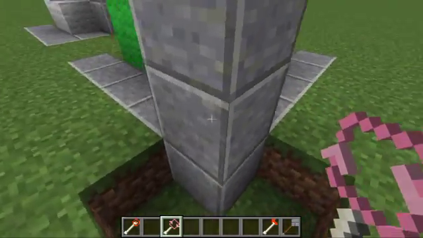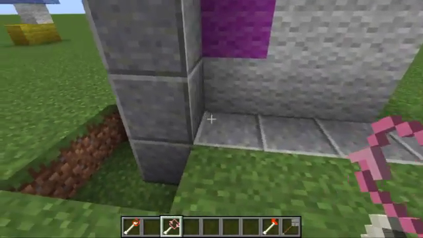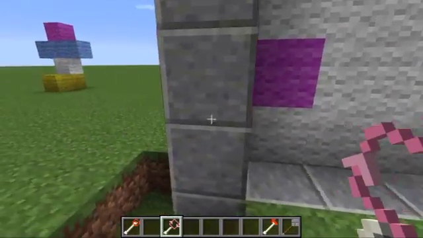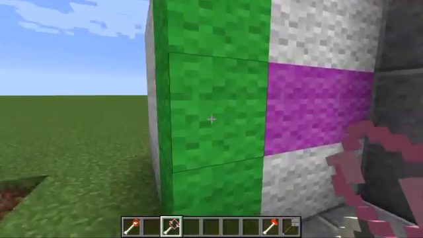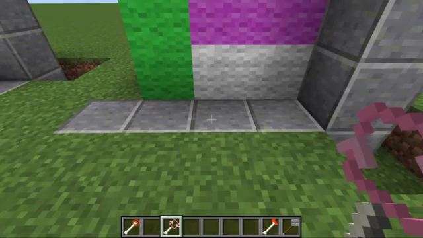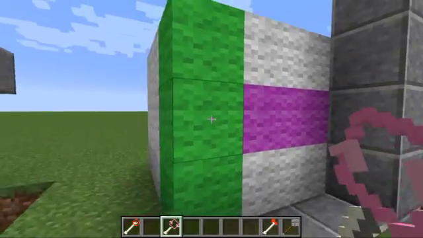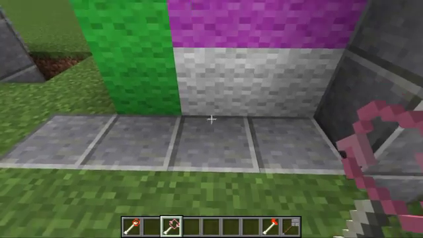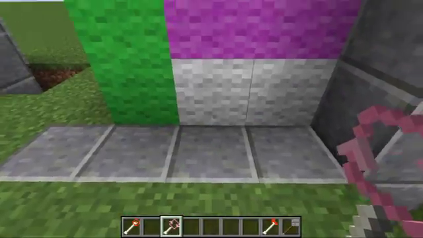It will follow all the blocks of the frame type until it figures out the bounds of the area to copy. Right now, because we clicked right here in the middle, we copied everything in the middle, so all these pieces of wool. And when we click on the ground to place it, we'll get a structure of this 3x3 of wool, and it will be placed right beyond how we clicked it. So it'll be placed right here.